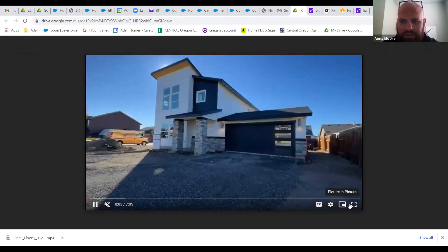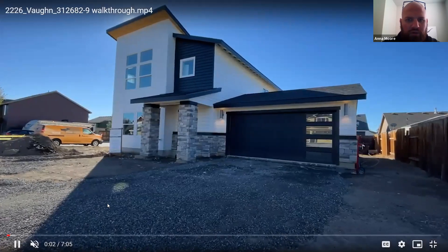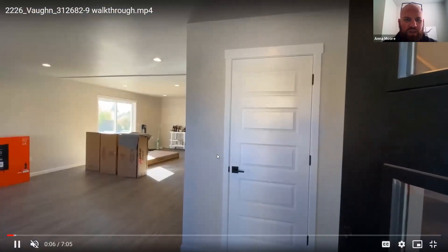Let me get this full screen for you guys. So this right here is optional stone — you can do it on the columns, just columns, along the front of the house and on the side of the garage. I love the colors they chose, both white and black on the exterior. That stone just really makes things pop. I'm super stoked about this house — really phenomenal clients to work with, such great selections throughout the home. You're going to see a lot of upgraded selections.